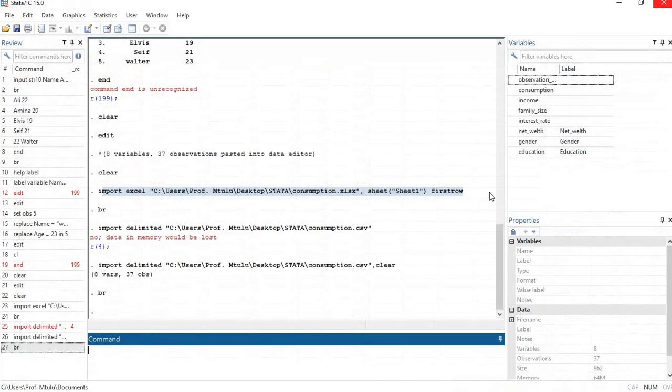So I'll close this window, come back here. Now we can actually do that using two approaches. We can use the graphic user interface, that is the menu bar, or we can write a command. Now I told you in most of these cases I'll blend, and let me tell you the fact.